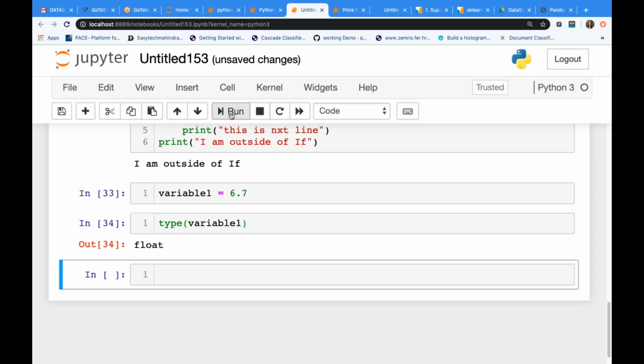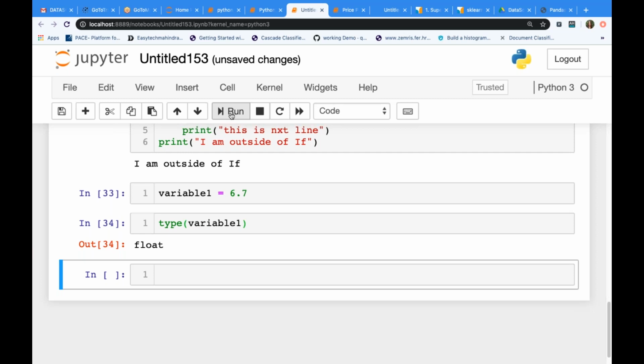Similarly, once I have decided the variable type, how can I change from one type to another? We call that type conversion. Let's say float to integer, or sometimes string, if it is possible, like 67 in string, 87, I want to convert to integer.